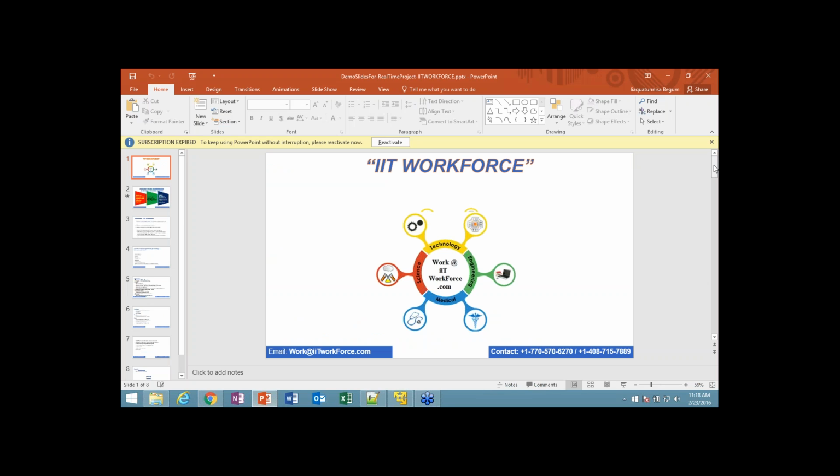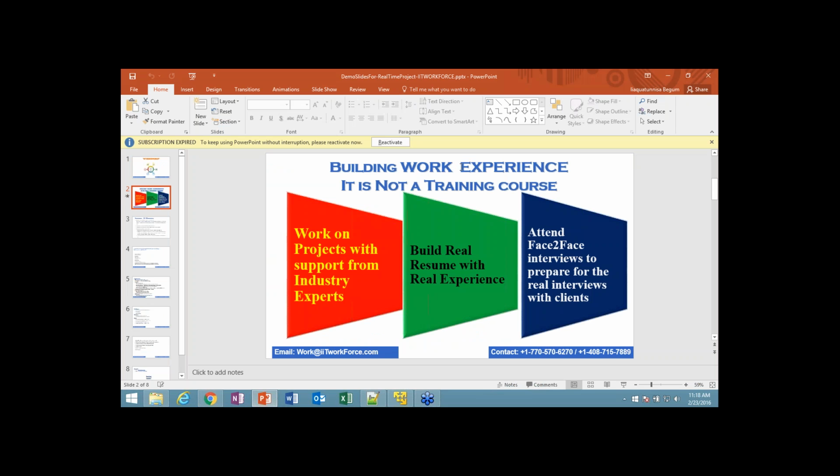Now let's see what kind of things IIT Workforce has to offer us here. Yes, welcome to IIT Workforce. As it clearly mentions, it is not a training course. It is building work experience. So as explained earlier, it is all about building your work experience, because we have the knowledge of what is regression testing, retesting, smoke testing, sanity testing, database testing. But the question is, where did you implement it? Right? To get the concept very clear, where did you implement it? The implementation is very important so that you will be in a very good position to answer the questions in the interview.